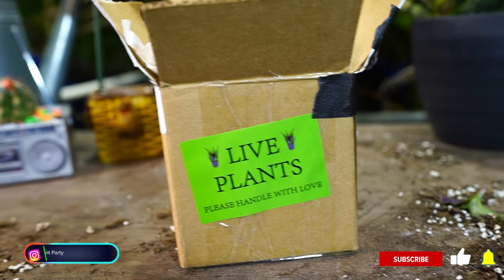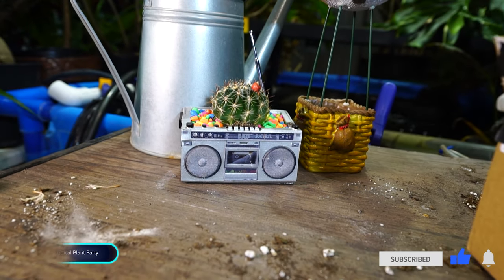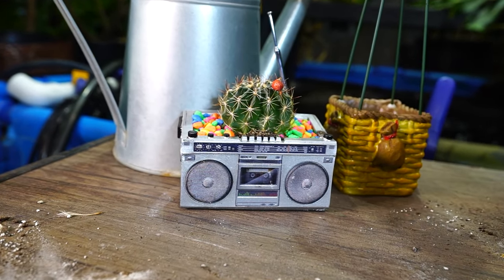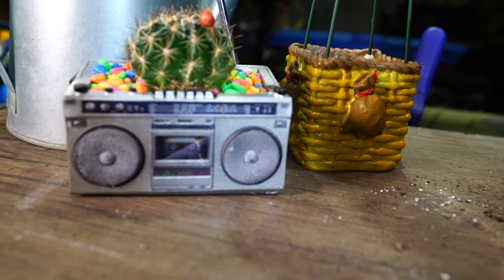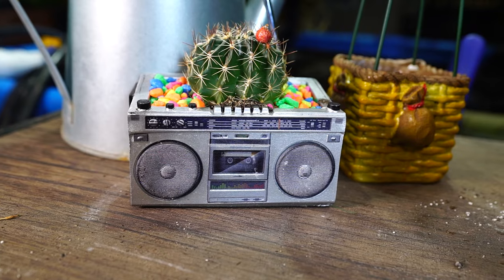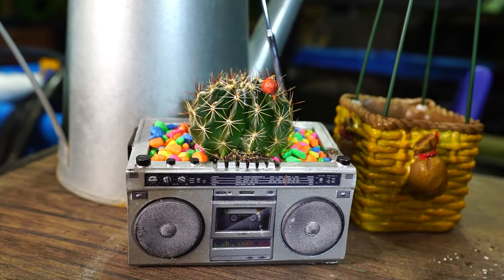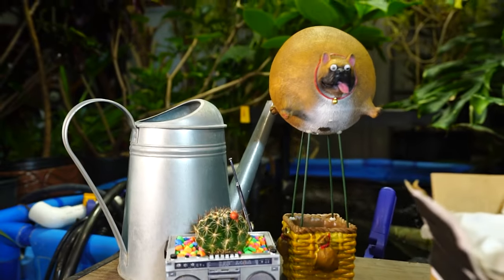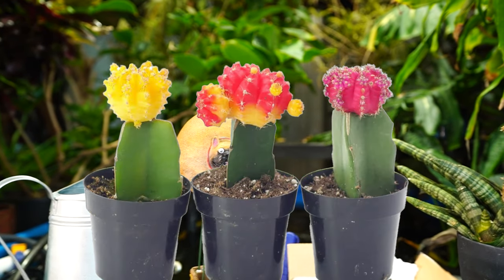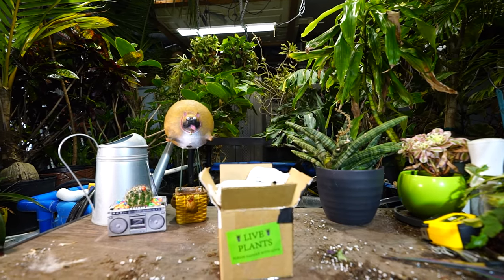It's a neat plant inspired by a very unusual planter I got in a video not too long ago where I was just unboxing odd, random, weird pots. I threw a cactus in there with some crazy gravel — it was giving me 90s vibes, and it made me think about the moon cactus. Y'all know about those moon cactus? You see them at the hardware stores; big box shops have them all the time.